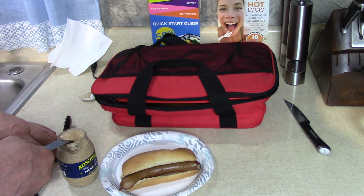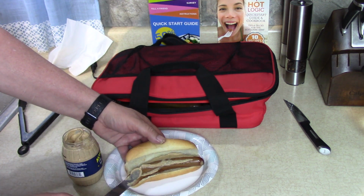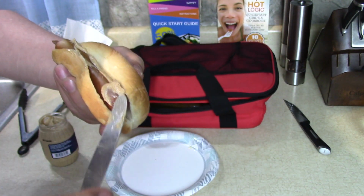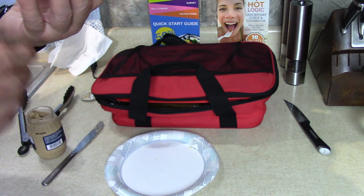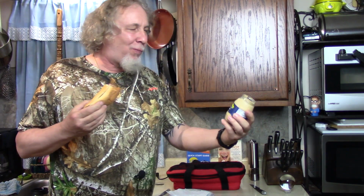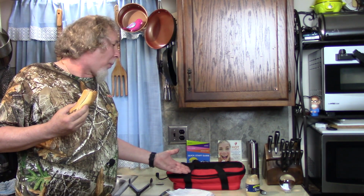Anything else you want on here? I was gonna cut up an onion too, I forgot. That's okay. For my first taste, I'm just gonna do this. Look at it. You love it. So tender. The casing has that snap. The mustard is delicious. Made with no effort at all. Oh, I got a buttery flavor in there too.